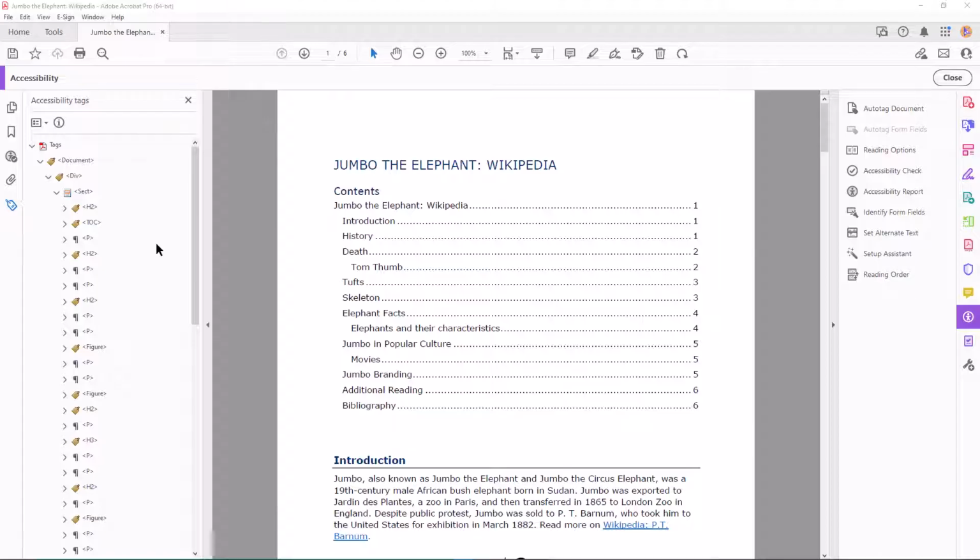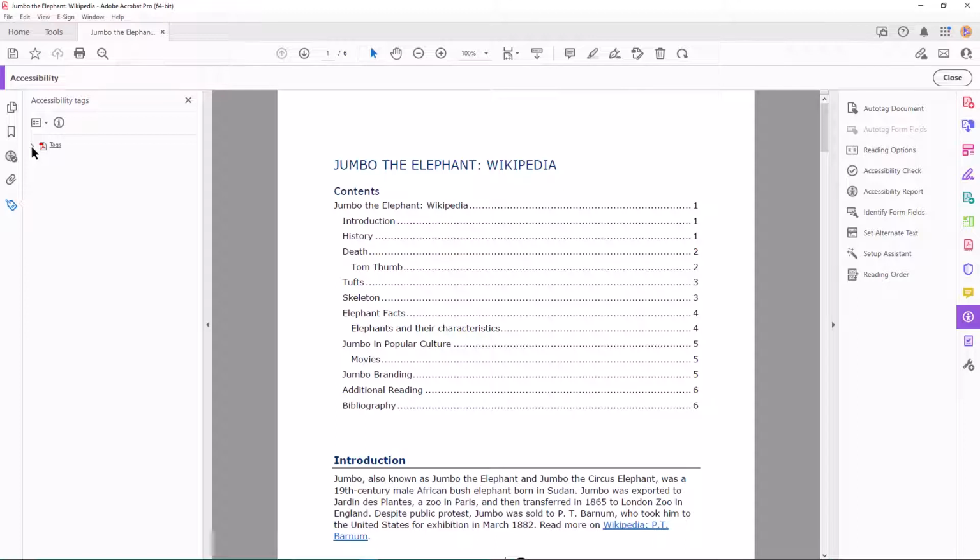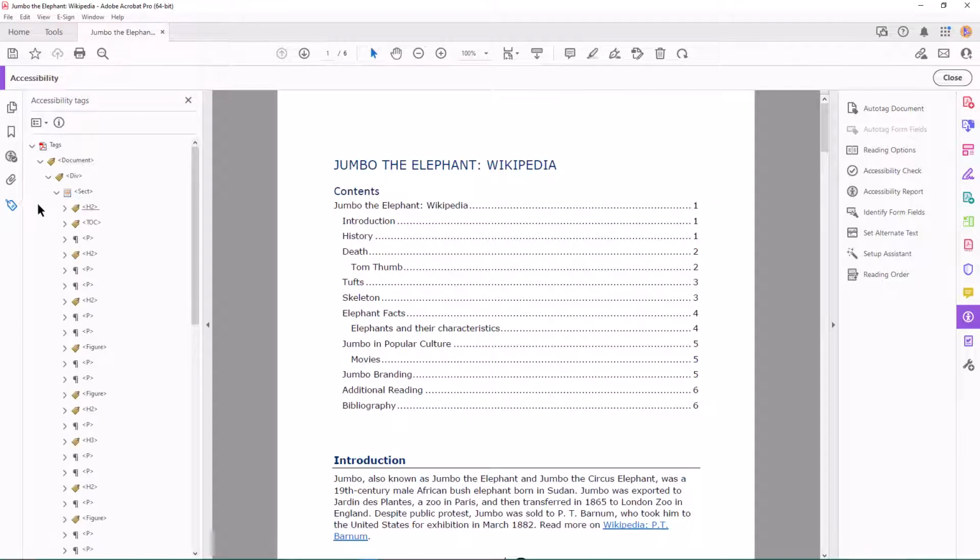A screen reader will read the document contents in the order they're presented in the tag tree, which in some cases may not match the visible order on the page. You may need to adjust the location of certain elements in the tag tree to maintain a logical reading order for screen reading software. To verify the reading order, open up the Tags panel. If your tags tree is collapsed, you can Control-click or Option-click on the Mac to open the whole tree.